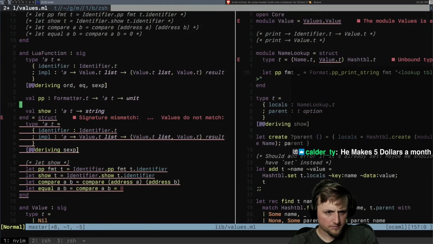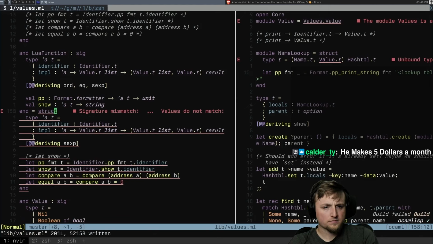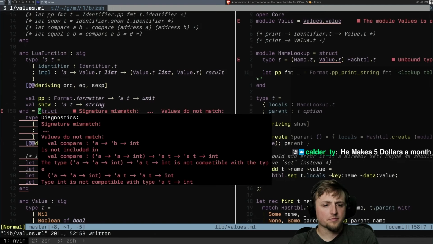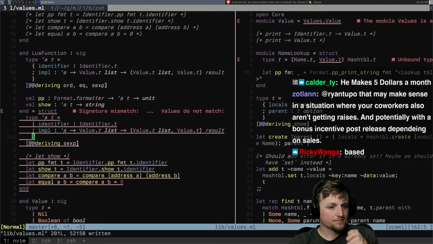Is it not right? Signature mismatch. Oh, right. And we need to do, yeah, compare as well.